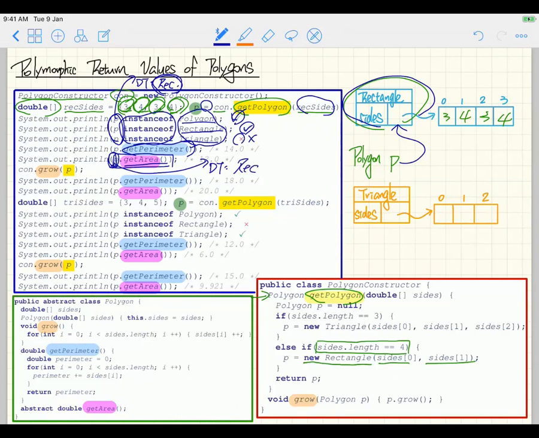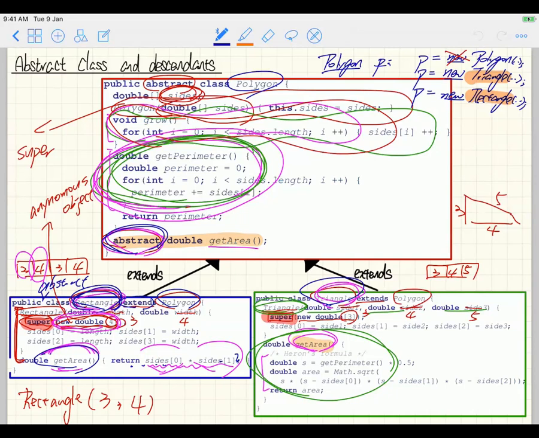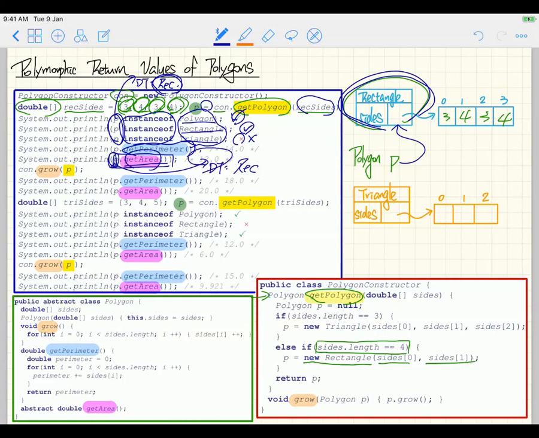We're talking about this particular rectangle object. Now, which version of getArea is it going to call? Because I'm a rectangle, right? If you look at that very quickly, just to remind you, getArea will just be over here. Okay, good. If you do the calculation, it's just going to be 12. I'm not going to repeat.